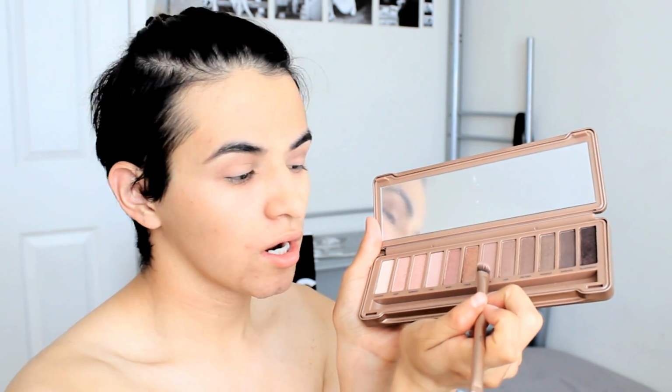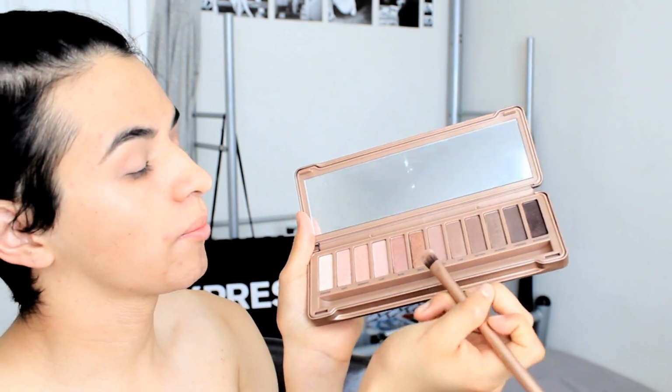Let's get into it. I'm going to prime my face by using my Smashbox primer. I already primed my lids, so I'm going to be using my Urban Decay 3 Makeup Palette. Going to take, where is it? Nooner, this color right here, and I'm going to place it around my lid. Get that in.